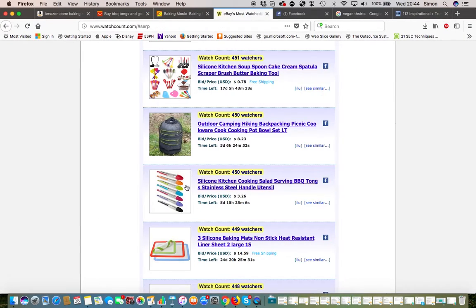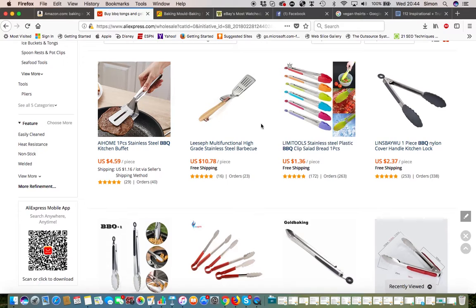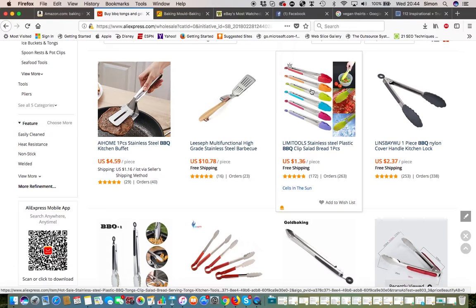So those guys who are selling those on that website are selling them for $3.26, and they're probably buying them on AliExpress here. So when they make an order on eBay, they come over here and place that order there. And they're just kind of roughly doubling the money. Which is not necessarily an angle that I suggest you go, really. What I would tend to do with this is order 500 of these, and have them personalised, like I say, with some kind of salad, that's what food eats, written down the side, and I would target those to barbecue people, and that's the kind of idea that I would go for.